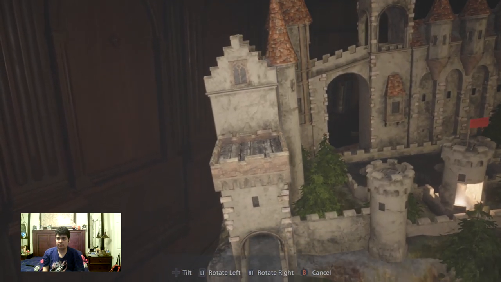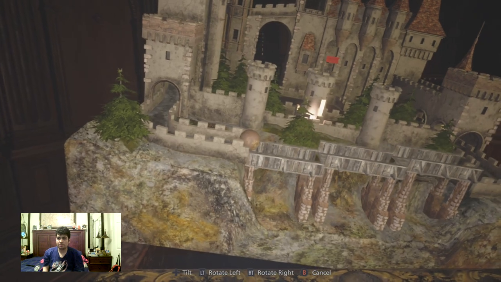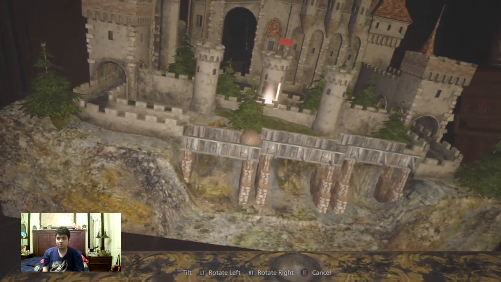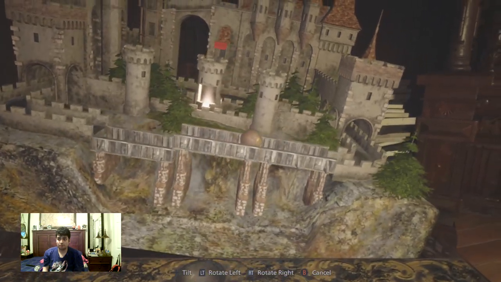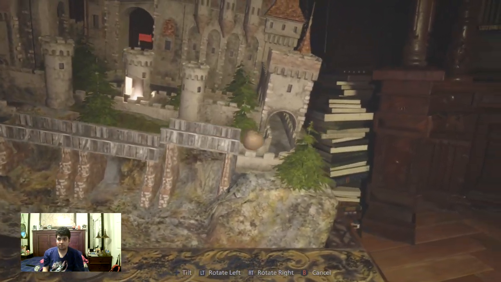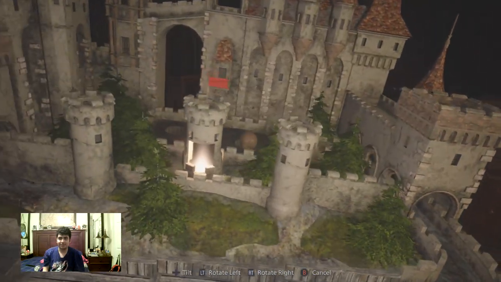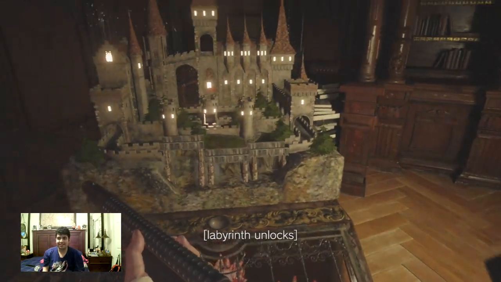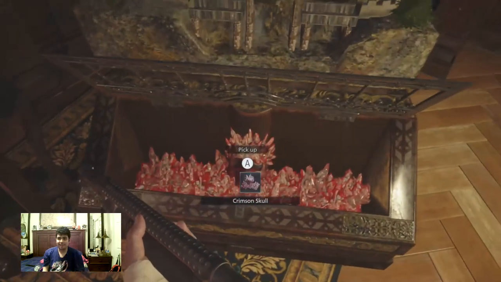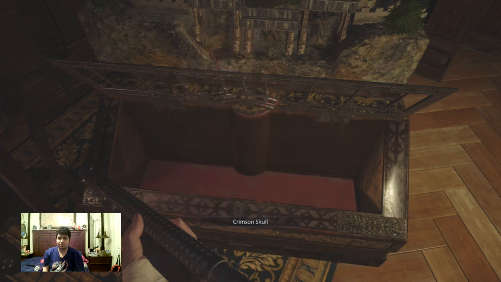You gotta make sure not to fall into that hole. Three holes. This is gonna be tricky. You gotta enter inside of the rook, which has a red flag on top. You definitely don't want to do what I just did there. Yes. Labyrinth unlocks. Now we got ourselves Crimson Skull.